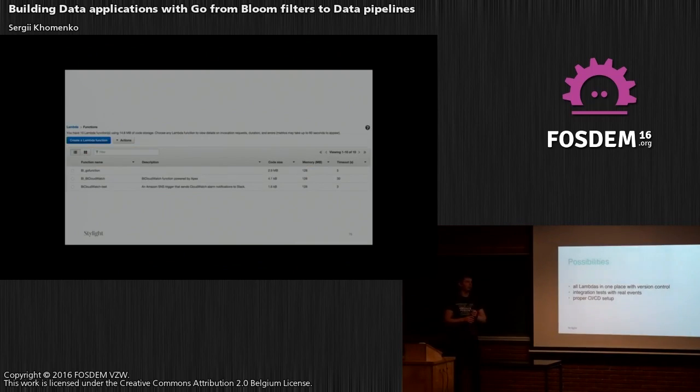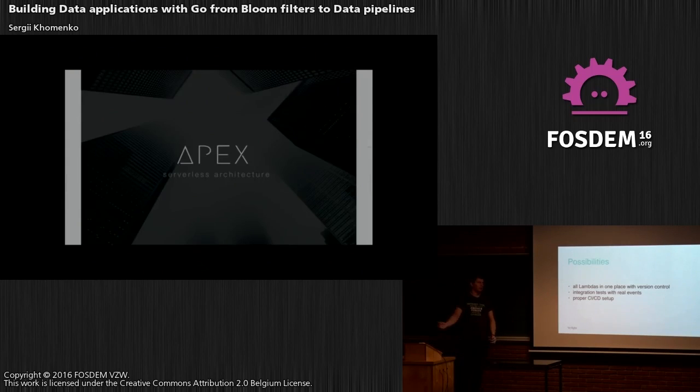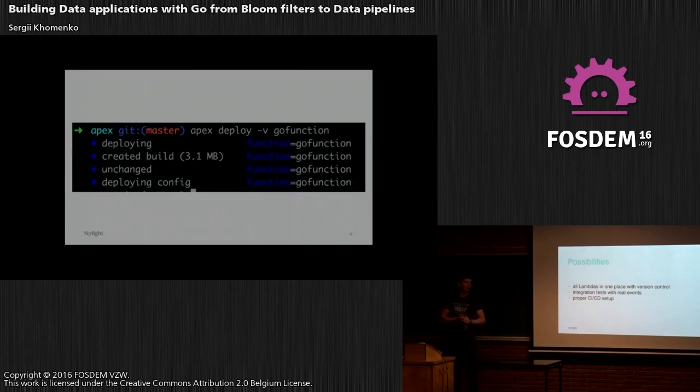In terms of that, you have the possibility that all of your functions defined for Lambda are stored under version control. Before, it was quite difficult to do it properly. You have all integration tests, so you know that if something is coming in, you can have Jenkins jobs that will check your pushes to master, let's say, and afterwards deploy all your functions automatically, and you can still use Go for that.